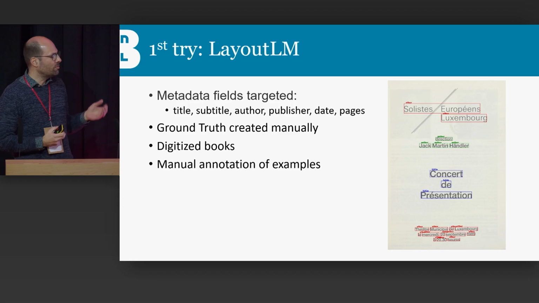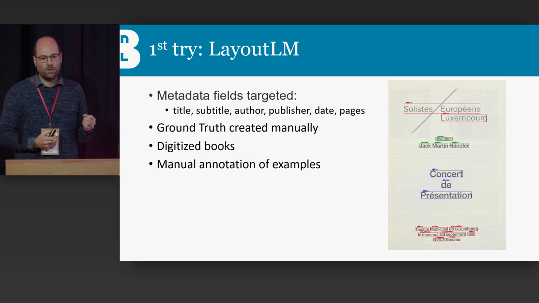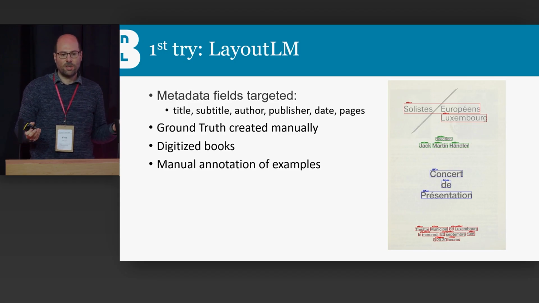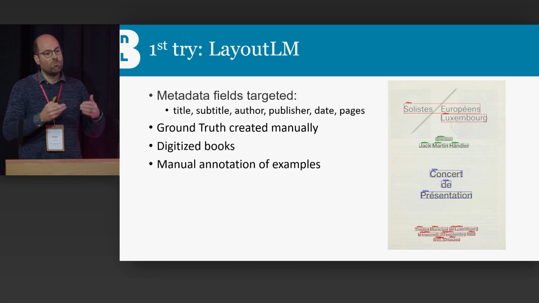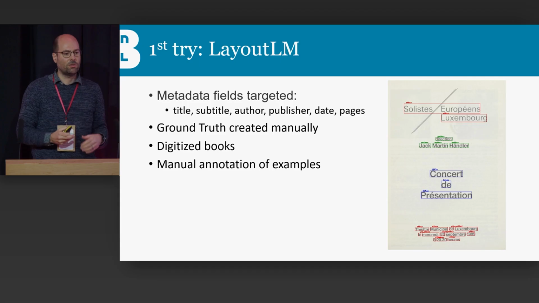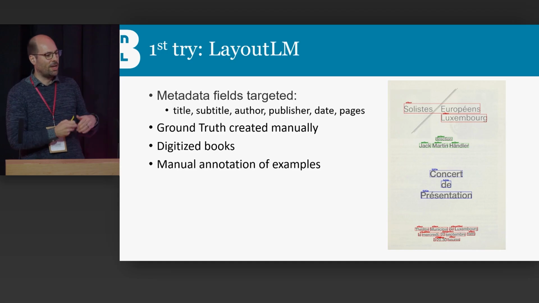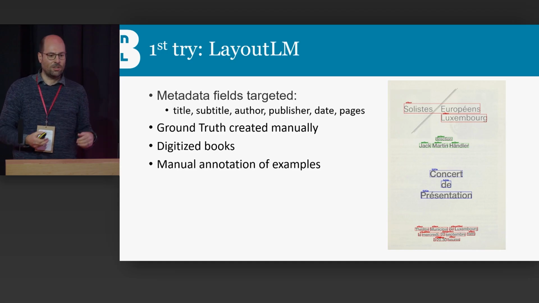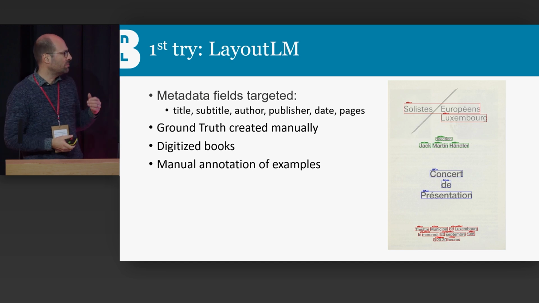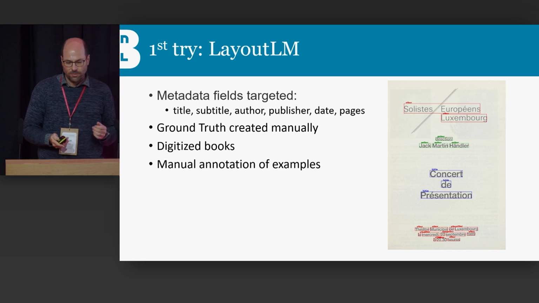We created a lot of ground truths together with an expert, but unfortunately the problem was that it takes a lot of time to generate that ground truth, and the more categories you add, it becomes worse. In the beginning, we just did title, author. That was okay-ish. Then you add subtitle. Then you add year of publication. Then you add publisher and things like this. And it becomes worse and worse. So this method was really not scalable.